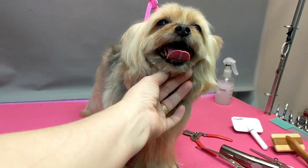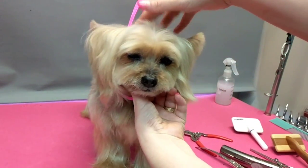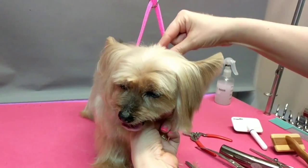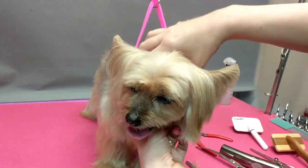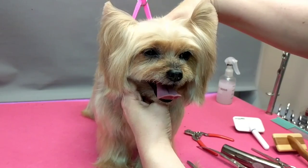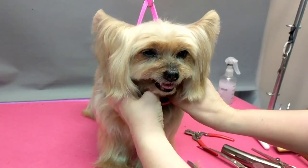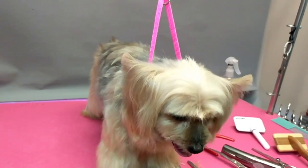Well, you get the rough approximate idea, right? So, short brow, you can do a strip down here, deciding on how big you want to make it. Rounded ears and layered ends. I actually probably will grow these to a little bit more of a point instead of being so blunt. And then I'm going to move on to the pineapple trim.